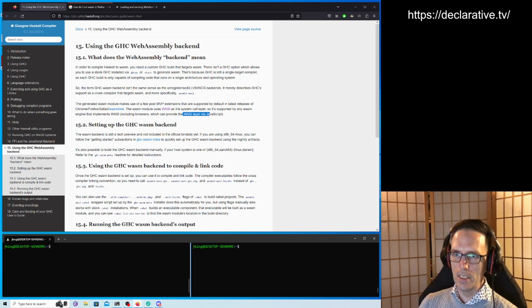I think this will be pretty neat for being able to write Haskell code, but run it client side on the web. We can write our web backends in Haskell. We could probably write some pretty cool clients using WebAssembly. And that could open up some neat opportunities and neat ways of doing things on the web. So let's get to it.